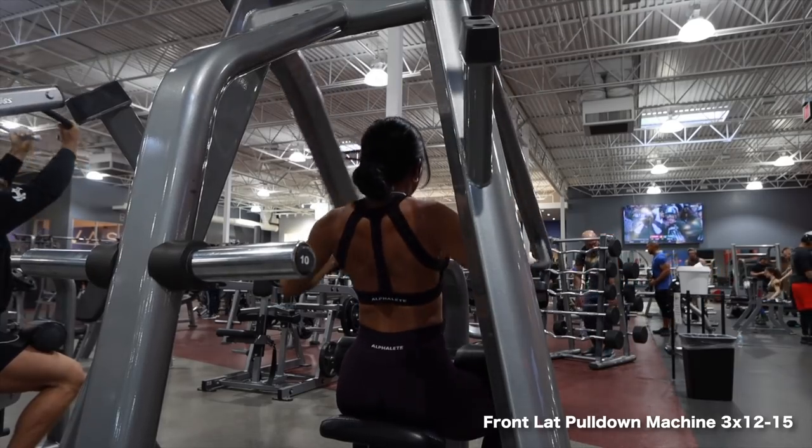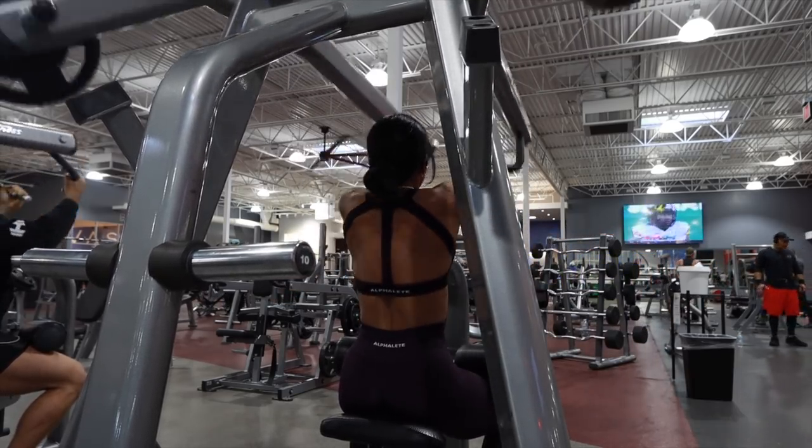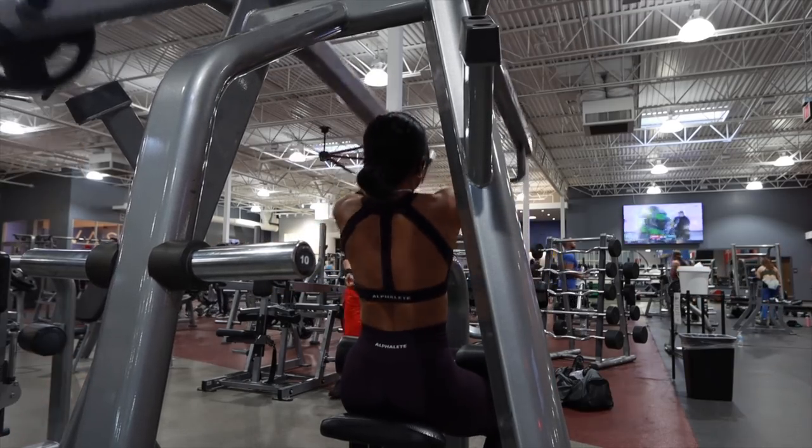Next, we're doing the front lat pull down machine. I think I have 40 pounds on each side, so 80 pounds. Again, 12 to 15 reps, sets of three.